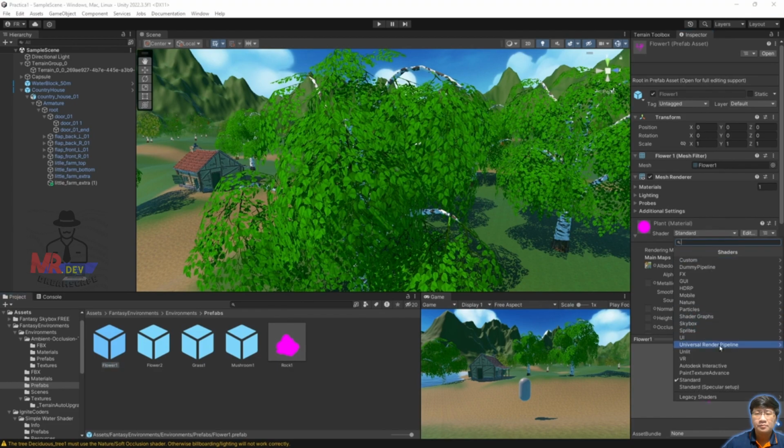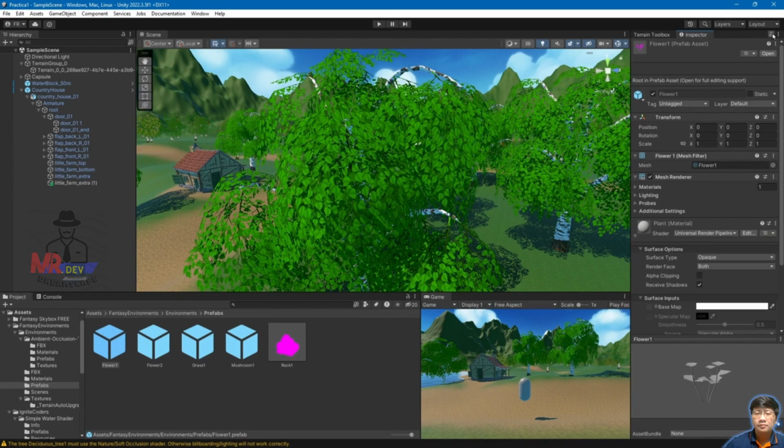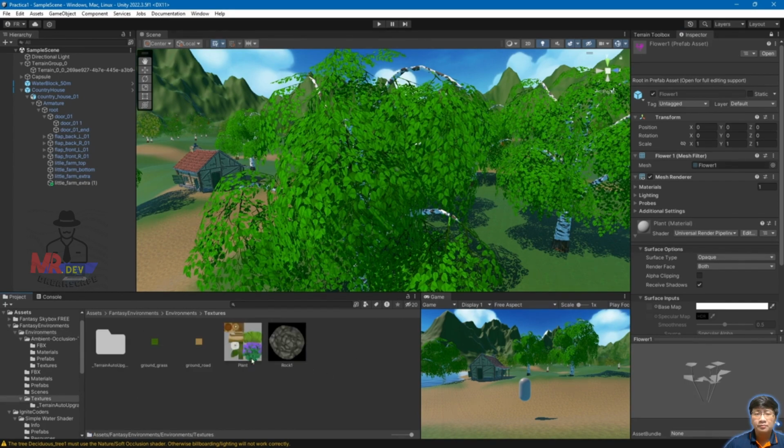Let's change the shader here. Let's click on it here so it doesn't change the window. And now we are looking for the textures. Here are the textures of the flowers. And we realize that here you will find all the textures except for the rock. Well, then let's put the base here.